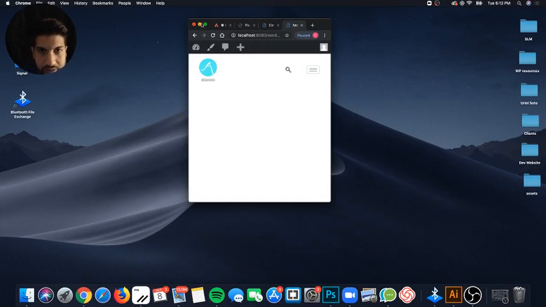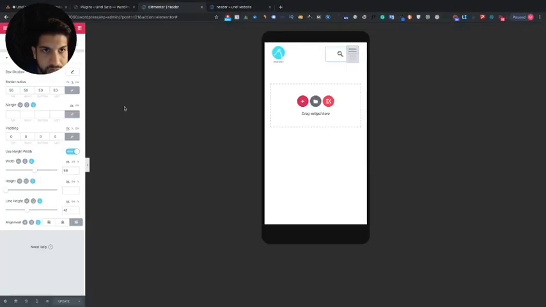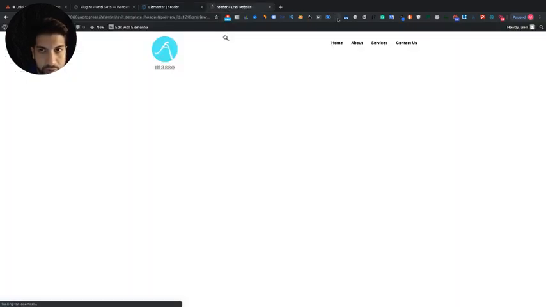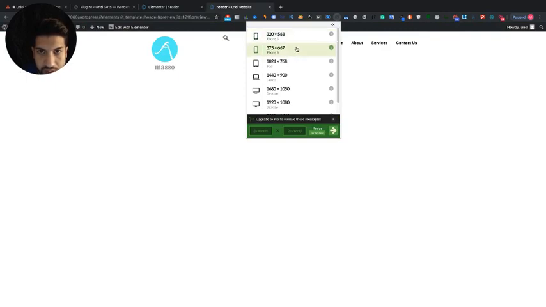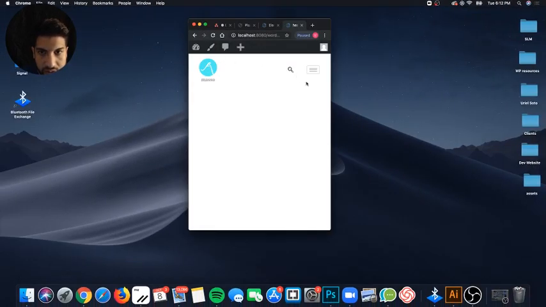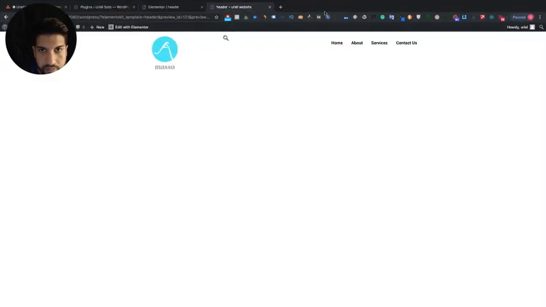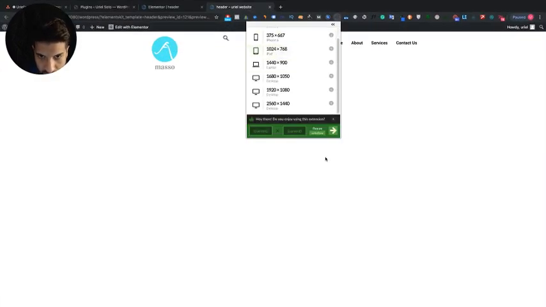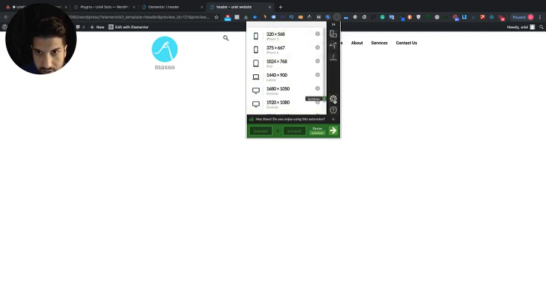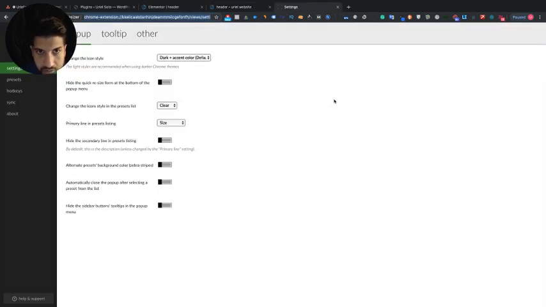And like I said, this might look different on your phone as well, so make sure you just test it out. And you can test it out in various sizes as well by using this plugin, which I think I'll show you. What this plugin, that actually looks pretty good there. So this Chrome extension, I actually forgot the name of it. Let me see if I could find the name of it here.